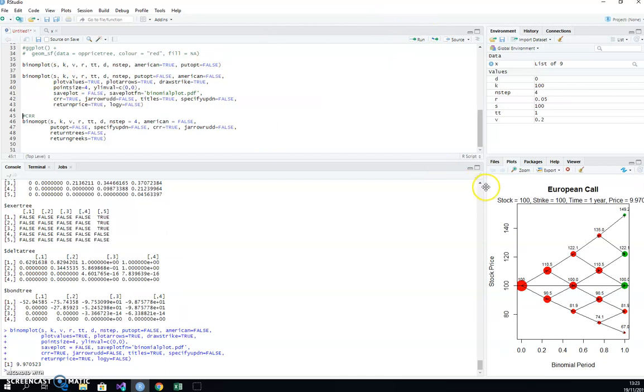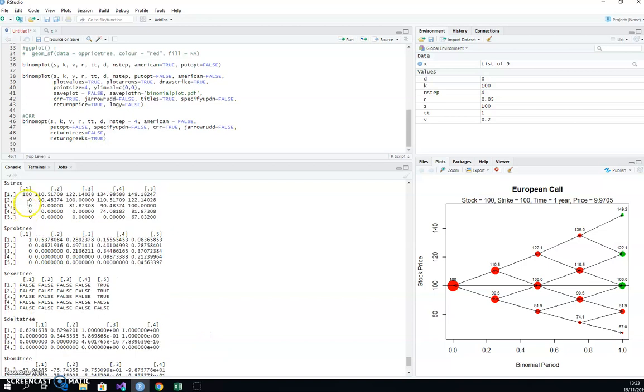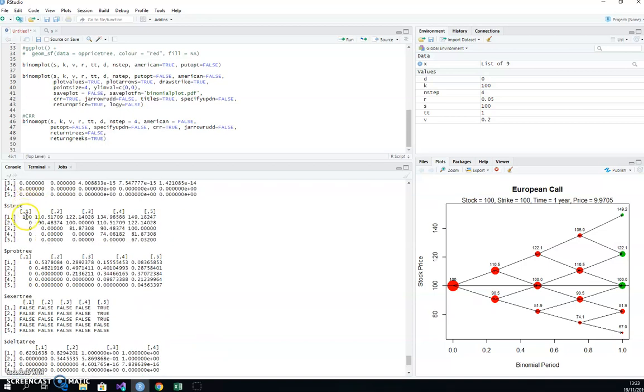And we get a very nice graph, right? So one of the nice features here in terms of pricing the option is we get a nice graph for the tree, so that's the stock price tree, and again we can compare that with the stock price.